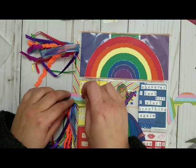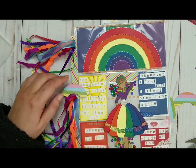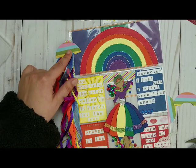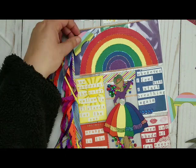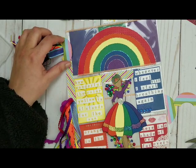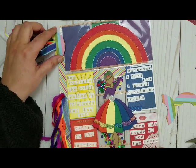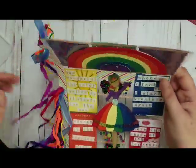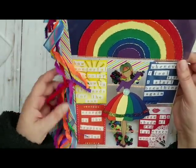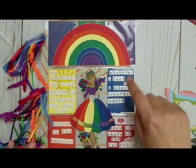First I wanted to put it this way, but it's going to cover up stuff. And the ribbons are way too long to do that. So either I just do it on here, but then I kind of have two rainbows. No, I'm going to go with whatever I wanted to do first — put them up this way. I think it's going to look better, just a little bit something different, and it finishes up the side. I'm not quite sure. I'm going to start out with the flowers.